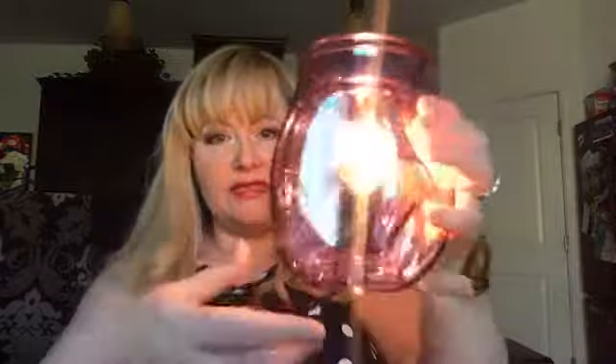It is a glow warmer — so it uses a 25-watt light bulb. It is six and a half inches tall. I'm going to go ahead and plug it in so you can see what it looks like. It's pretty bright, so it would be like a lamp warmer. Look at how beautiful that is — it's super bright. I'd call it a good nightlight warmer. I have warmers throughout my house and I love them because when I wake up in the middle of the night, I'm not tripping over things. I leave my warmers on all the time because it's safe — they use very low wattage and they're not going to start fires.